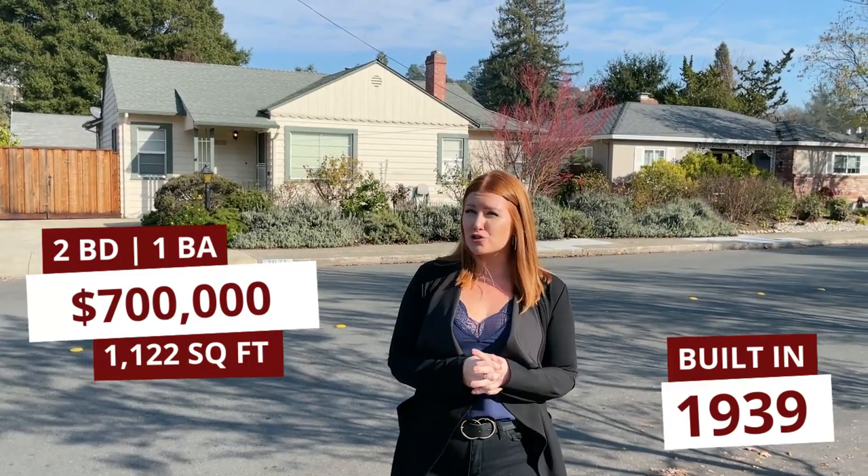Only 1,122 square feet, but it's darling. It has had some updates over the years — fresh windows, and the original hardwood floors. Open beam ceilings as you would expect in a neighborhood like this, very light and bright. The kitchens and baths have both seen a little bit of updating over the years as well, so it's move-in ready, very fresh. It sold at $720,000. This is the most desirable neighborhood, and to settle in and be in such a wonderful location it is absolutely worth it.